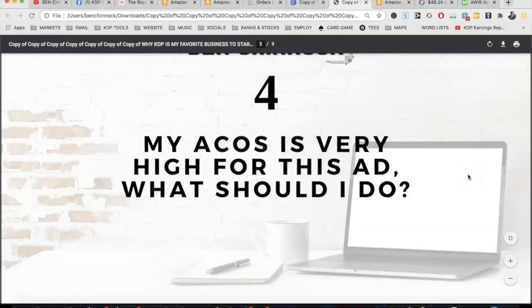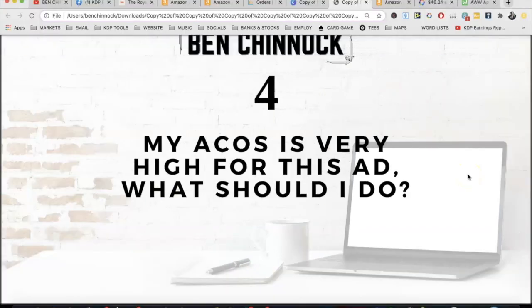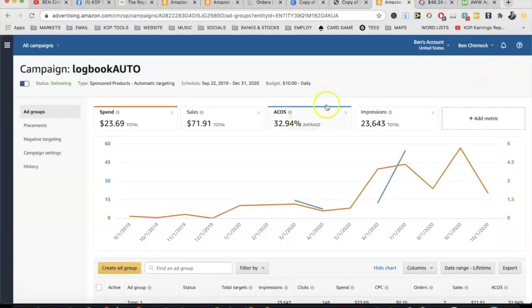So this question is very, very similar to the last question that you saw. The only difference being that this has an ACOS, which means that the book has sold. So it has converted, just not as well as you want it to. I'm going to show you this one by an example that I've got up for you. I found this the other day whilst going through the ads for the purposes of this video, and this, in my opinion, is quite a bad ad.